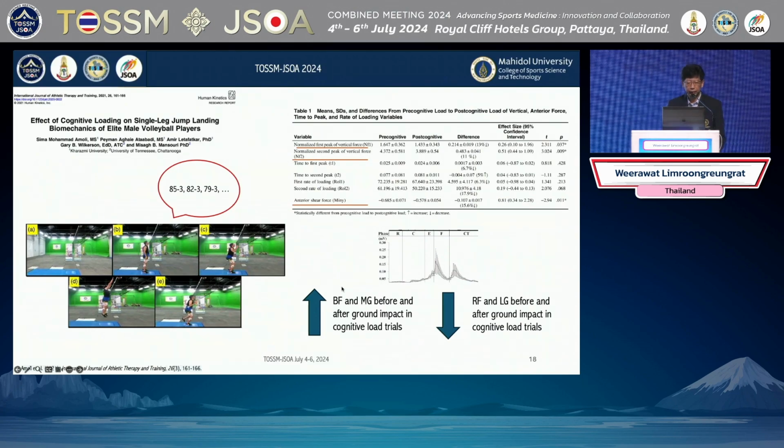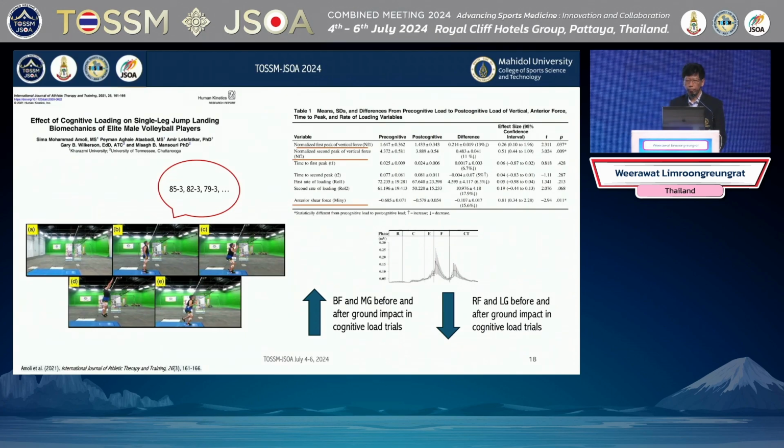What happened in this study is that biceps femoris and gastrocnemius increased after the ground impact, and rectus femoris before and after ground impact with cognitive loading, and there was a change in the vertical ground reaction force on landing. So all of this, we can use some of these tools without paying for high-cost equipment, and it's very easy to implement in the clinics later.